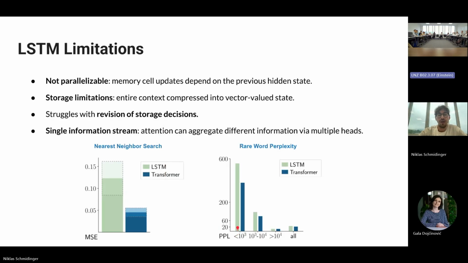Another thing is that because you have storage limitations, like small vectors, they were always pretty bad at rare words and stuff like this, which they did not think was that important. A transformer can just look back if it needs it. If you look at the perplexity, where smaller is better, for rare words, these are buckets of rarity. On the rare words, the LSTM had a much higher perplexity than a transformer, right? So this is one of the problems if you have a fixed limited memory, and this is a synthetic test for how you can test for that.